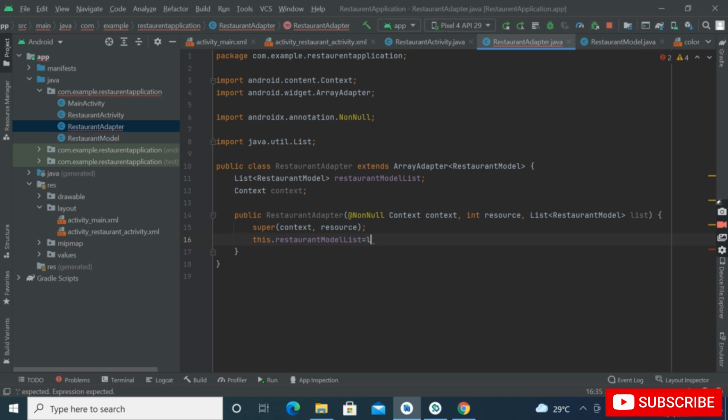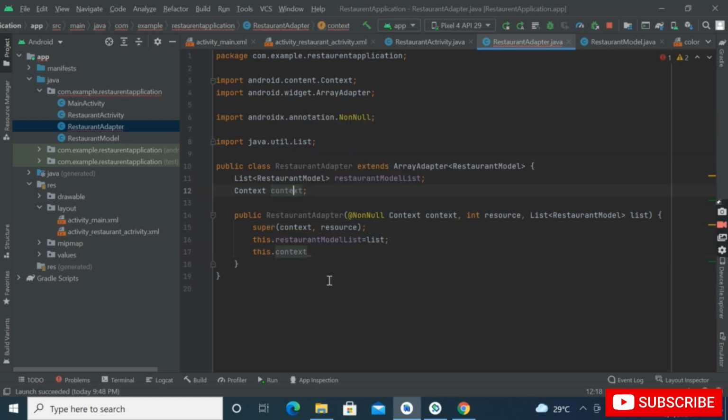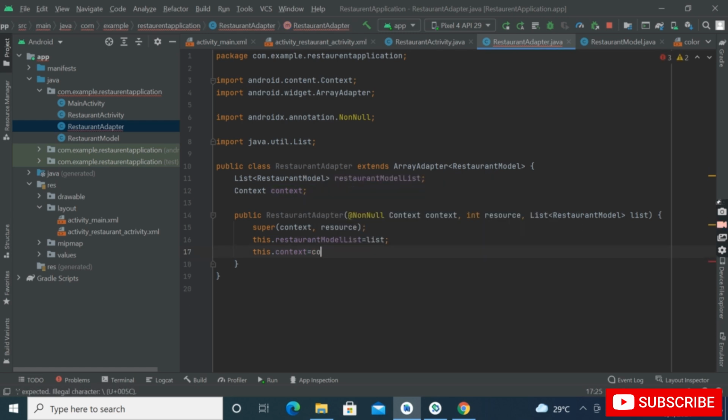It will be equal to list, because we will pass the list from our activity, so it should be inside this, and we will use this list in the whole class after that. So list dot context also should be equal to context, so it belongs to this.